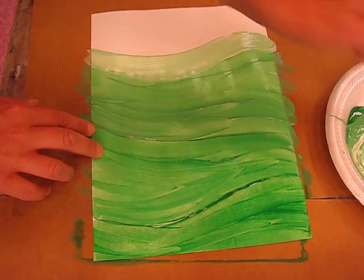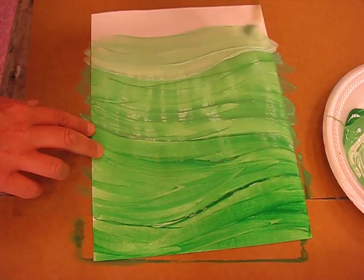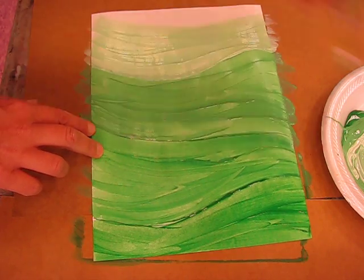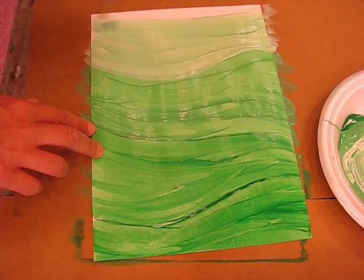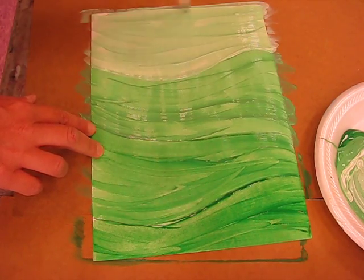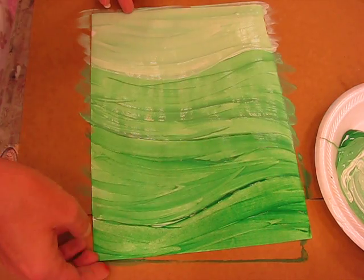And when I've got all that done, now please do make sure your name is on the back before you start this. When I've got this done, I'm going to set this onto the drying rack, okay? And then I'm going to start to make my ladybugs. And there's a special technique for doing that. So I'm going to set that to the side now.